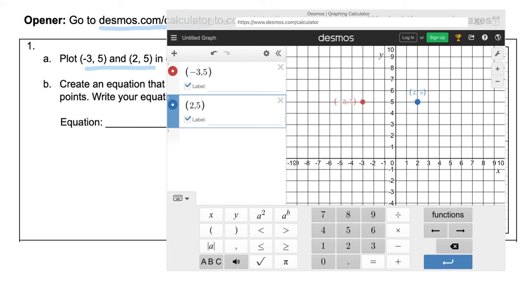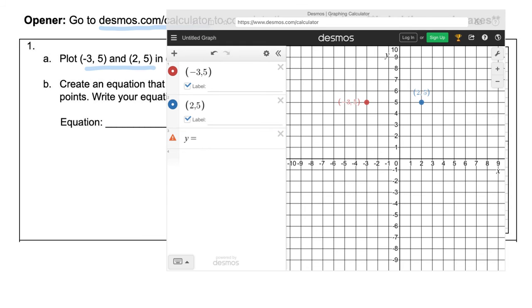So these are the 2 points that you have. You are going to guess and check. You're going to type in an equation. So far, all of our equations have started y equals. You can start with the y equals, and you can just type in some equations based on what you see here. If we think of this line right here, what slope would this be if you were thinking about that? Or you can simply guess and check looking through this.